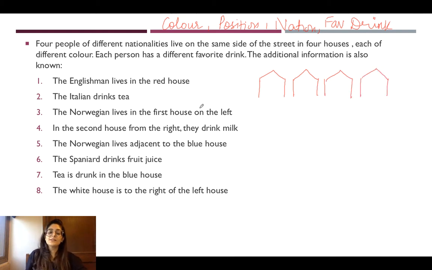Okay, so let's start with the information that is given here. The Englishman lives in the red house. So Englishman lives in the red house. Okay, now I will suggest कि आप एक थोड़ा सा टेबल कंस्ट्रक्ट कर लीजिए, because यहाँ पर जब इतनी information है and it's just given in this form, it is very difficult to comprehend. So आपको किसी भी तरह से you like to construct a table, you would like to construct, make some drawing, however it is absolutely your personal choice. Just ensure that your choice is not very time consuming.